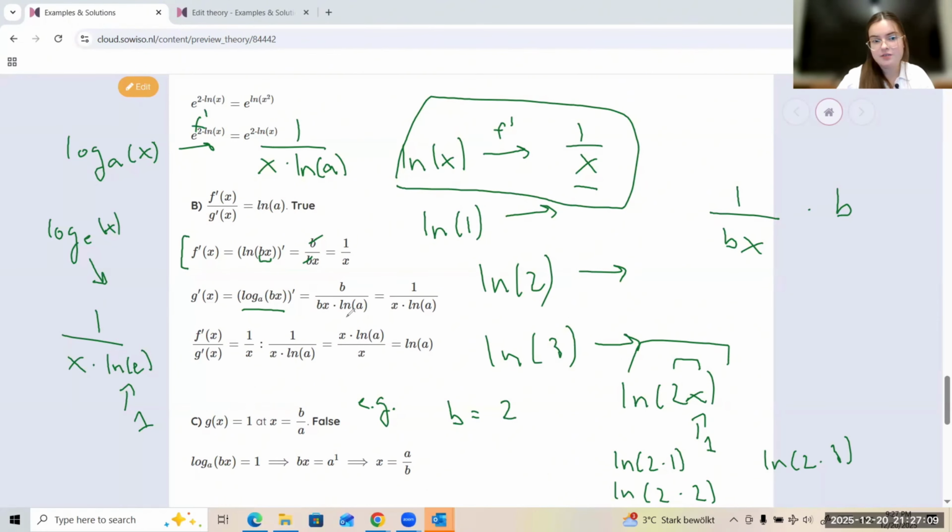And then here you have, again, the chain rule. So you would do at first the first derivative, 1 over bx, because now instead of x, you have bx, times ln a, which you just keep as it is. And then you don't forget to multiply it by the first derivative of this inside function, and it's just b. And here they also beautifully cancel out. So once you have the derivatives of f of x and g of x, you just divide them.